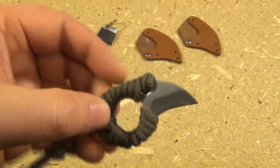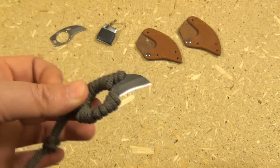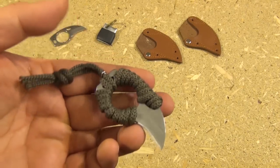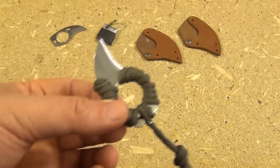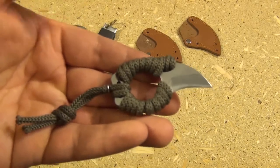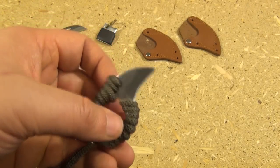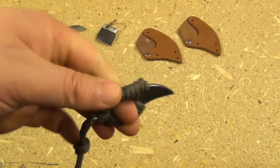I hope you enjoyed seeing this little micro knife. The link I bought it from — they are no longer in stock, sorry. But if you do find one of these, I would definitely recommend picking it up. If it's $5 or less, definitely worth it — very useful. The sharpness is medium sharp; it's definitely not shaving sharp. But that forward tip is going to do a lot of your work for you.